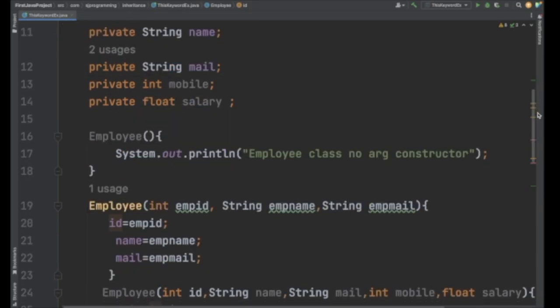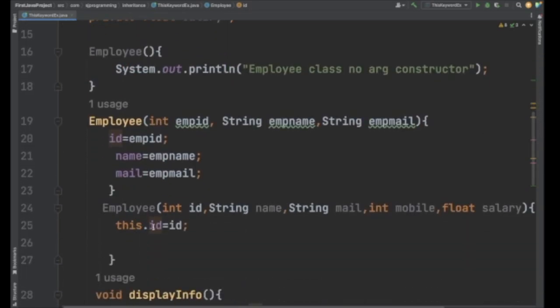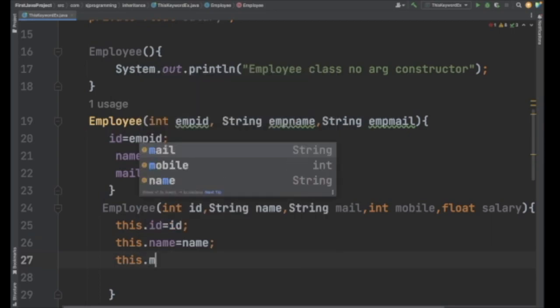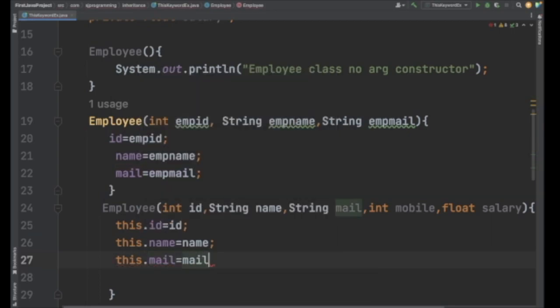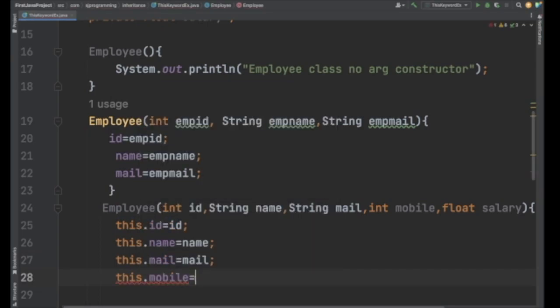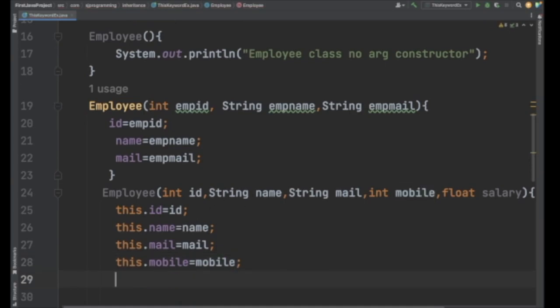If you don't write this here, what will happen? Compiler will get confused between the formal arguments and your instance arguments. So here you can write this.id, this.name is equal to name, then this.mail is equal to mail, this.mobile. All the arguments you have to initialize, right? So here also mobile.